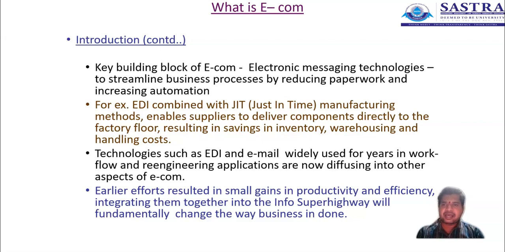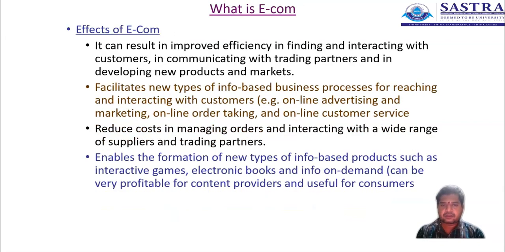A real-time example we can say is we have a lot of online applications like Amazon, then we have Flipkart, etc. So earlier efforts resulted in small gains in productivity and efficiency. Integrating them together into the information superhighway will fundamentally change the way business is done. So what are the effects of e-commerce?